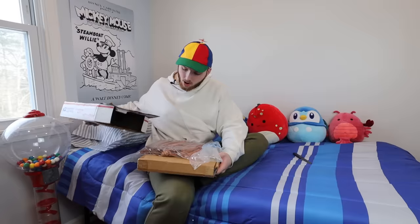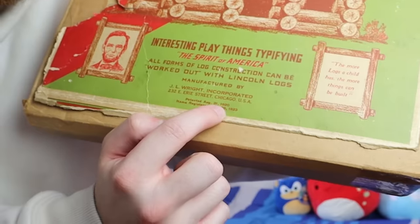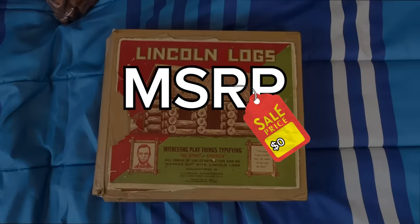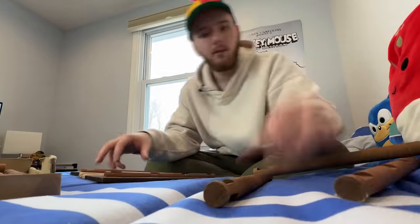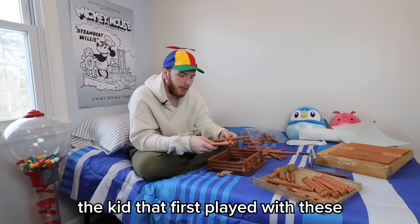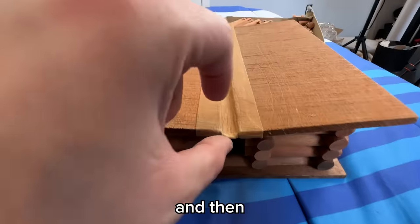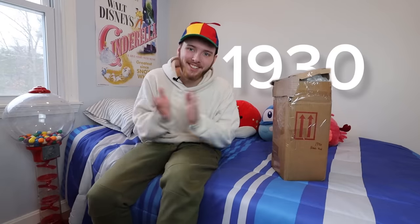1920. Original Lincoln Logs from 1920, patented August 31st, 1920 — Lincoln Logs from Play School, a Milton Bradley company. I grew up playing with these a hundred years later. MSRP: 50 cents. I paid $66.79. That is all real wood. The noise these things make when they hit each other is just so satisfying. We got ourselves a brand new 1920s household. Lincoln Logs — easily the S tier of all. Welcome to the 1930s.